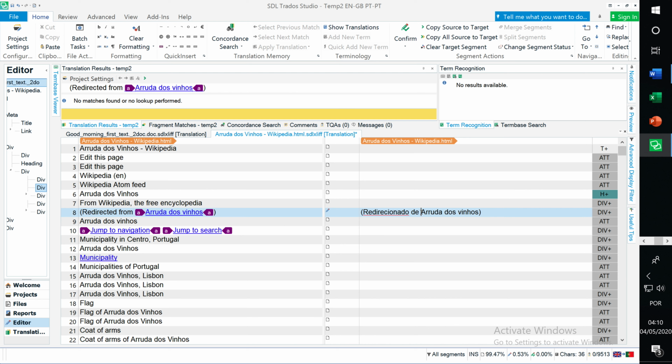How can we put the tags back? There are two ways. One is we can select where we want to put the tags, hold down the Control key and click on one of these tags. So 3 steps. Select where. In this case it's between the Ruda dos Vinhos. So select it, hold down the Control key and press one of these. I don't know if you noticed, but I actually selected a space there as well by mistake.